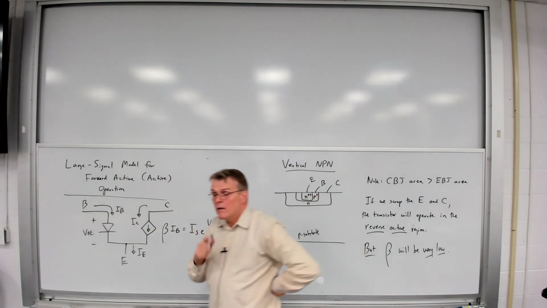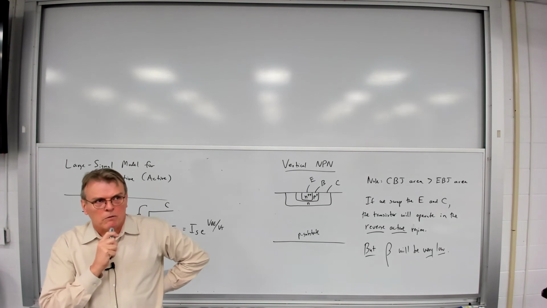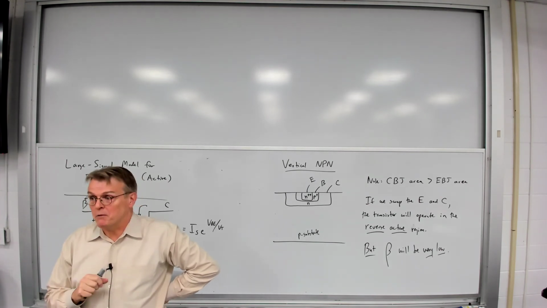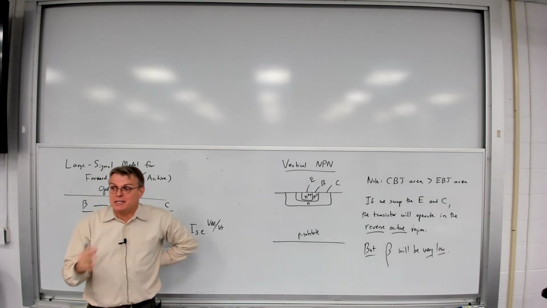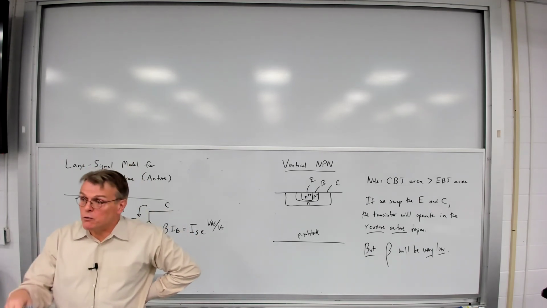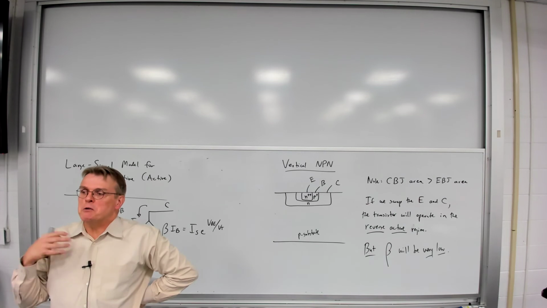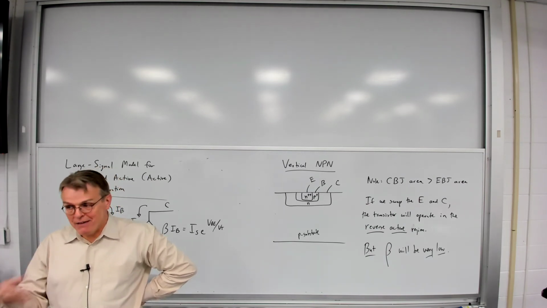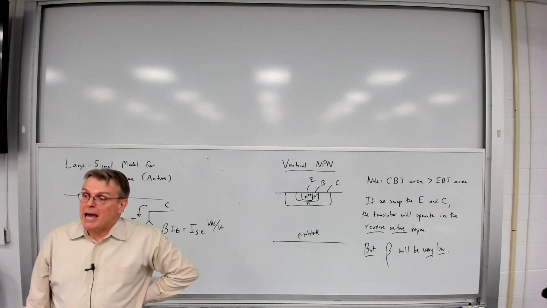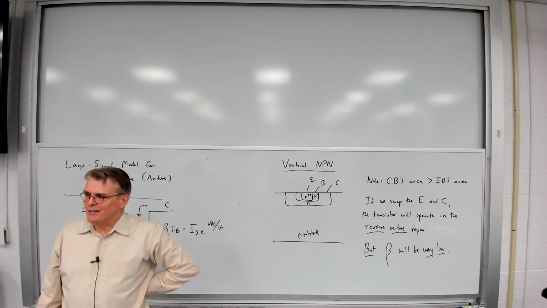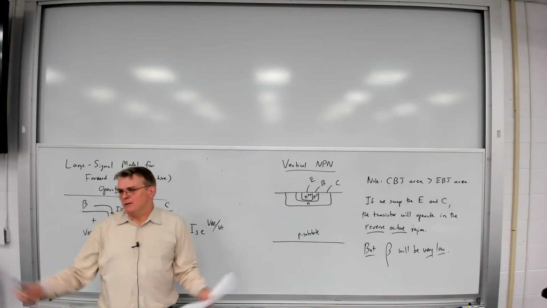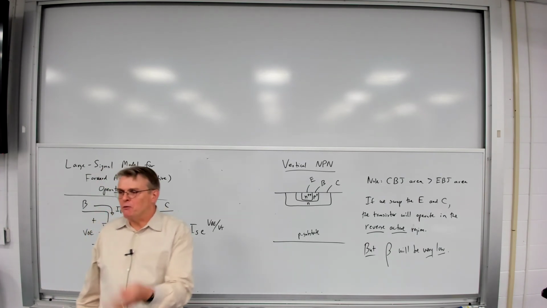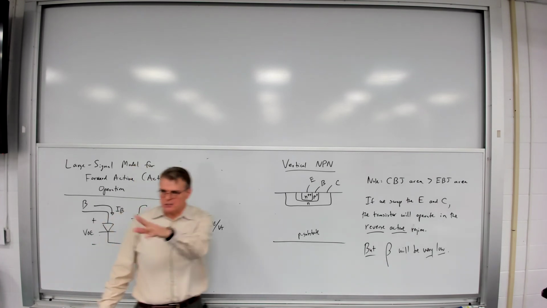Yes? What happens? Well, in terms of how the circuit behaves in saturation, we're going to get to that. Don't worry. We're actually going to see how you can figure out if the transistor is saturated. Although saturation is not an intentional region of operation you want to have happen, it's very easy to make it happen by accident if you don't bias the circuit correctly. So same thing with MOSFETs. You don't normally want to be in the triode region of operation. So you have to be careful. You have to understand how to discern between the regions. And we'll see how to do that in a little while.